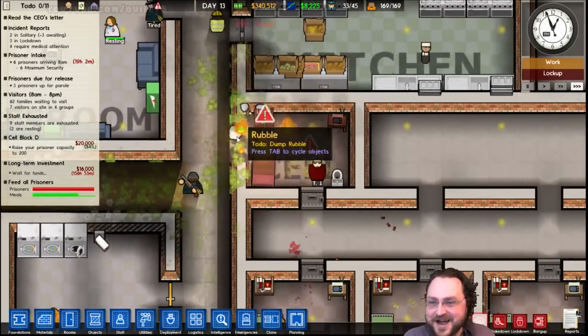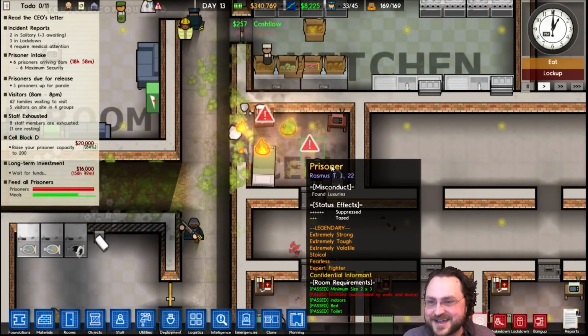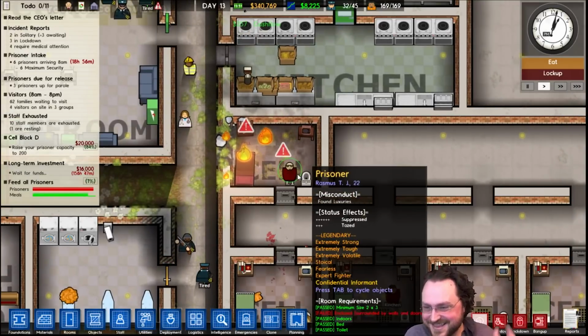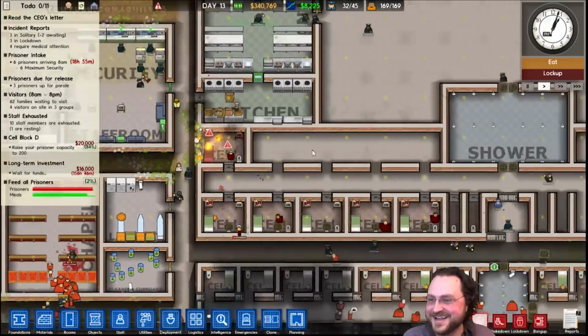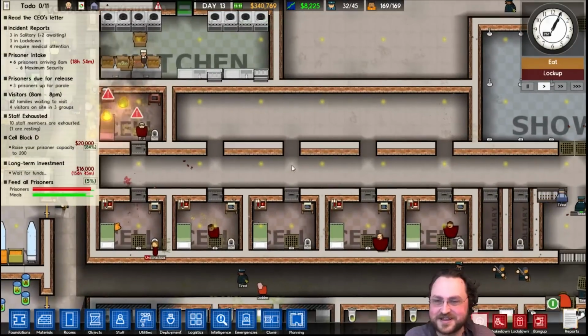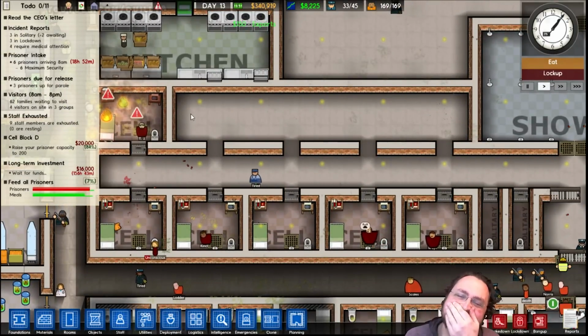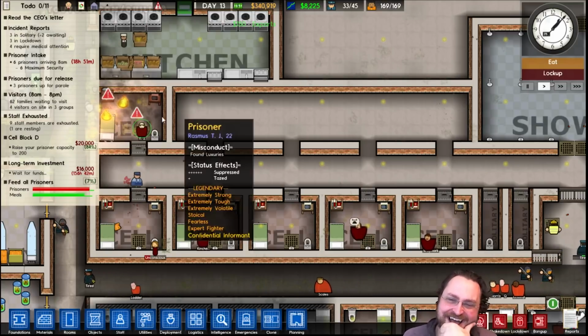Oh my god, the walls are burning down! Quick! Fuck. What am I gonna do with this guy? Permanent solitary. It's not gonna matter. He smashed his way out before.